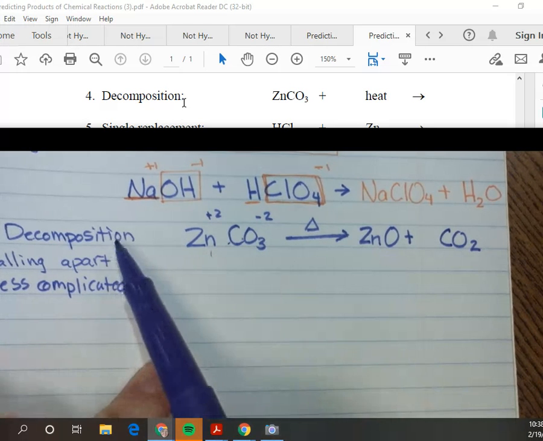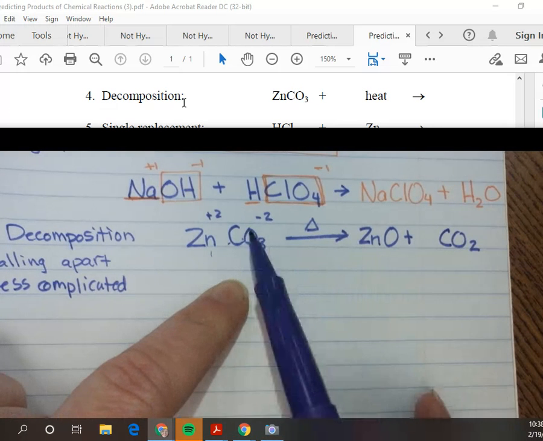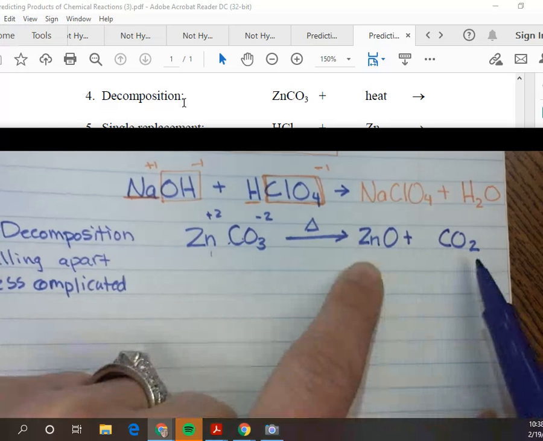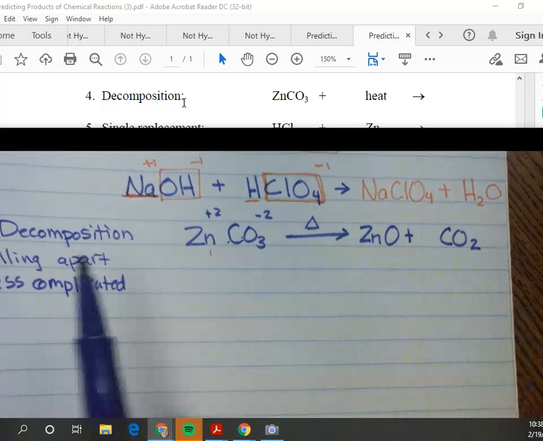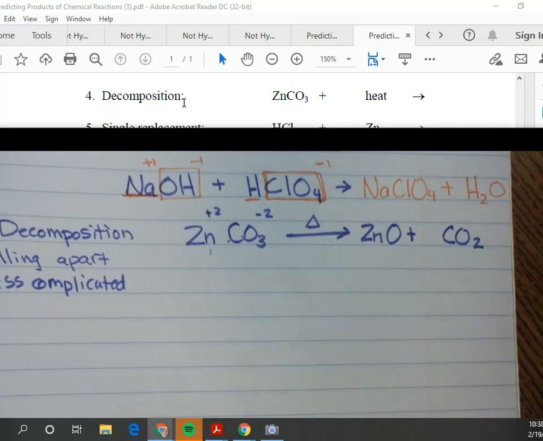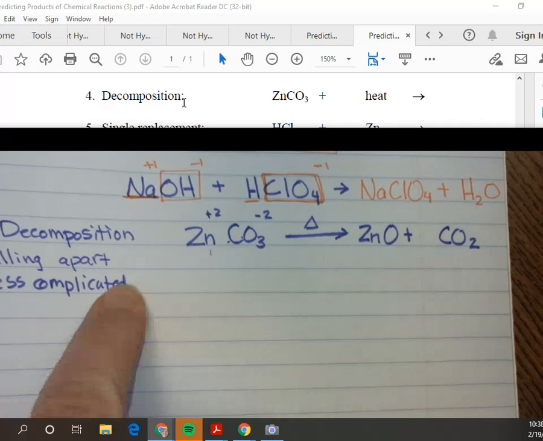I will not put a decomposition on the test, but I do want you to see that sometimes it decomposes from very complex to 2 simpler compounds, not just to 2 elements. So it's important to see that. All right. Give me a thumbs up if that makes sense and you think you can probably go on with them. All right. So there's a lot of problems on this worksheet. I want you to do at least 4 of them. At least 4 of them to submit for this assignment, okay? That I haven't done on the video. All right.